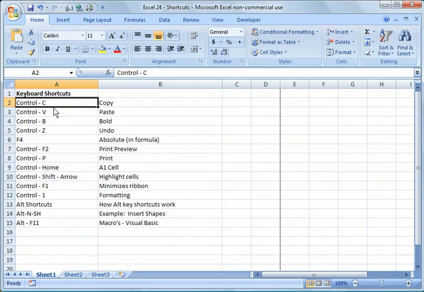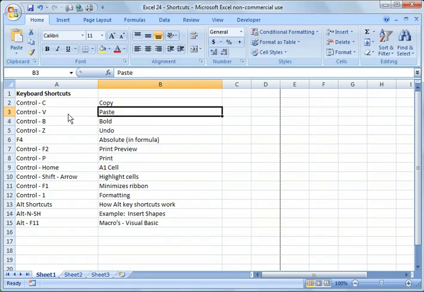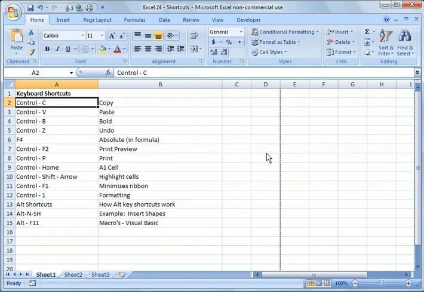So a couple really common ones are Control C for copy and Control V for paste. For example, whatever cell or cells you have highlighted, Control C, click wherever you want to go, Control V. Okay, it'll paste it. One thing I want to show you is Control B will bold that, and I'm going to hit Control B again and it will unbold that cell. And then if I want to undo something, I'm going to hit Control Z. I'm going to keep hitting it to keep undoing it, and then I'm just going to hit Escape to get out of that. So Control Z is real handy to use instead of clicking up here and undo.